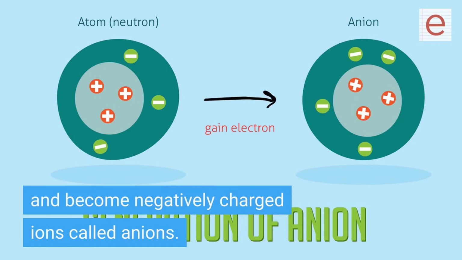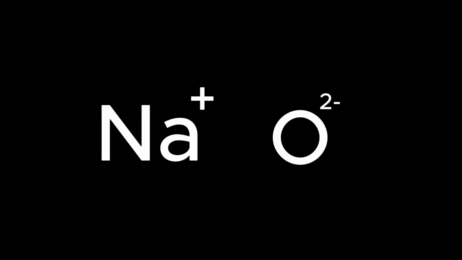And so, if it gains electrons, then that means that the charge would become 2- because electrons are negative charge. Sodium, on the other hand, which is in group 1, has only 1 electron, and when it loses an electron, the charge would be Na+. Now put together, it would be Na+ and O2-.